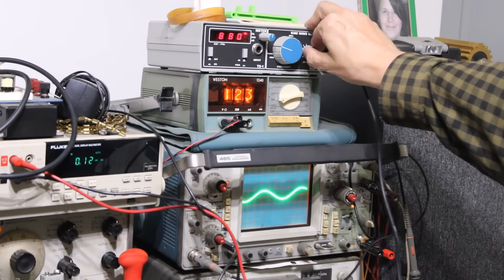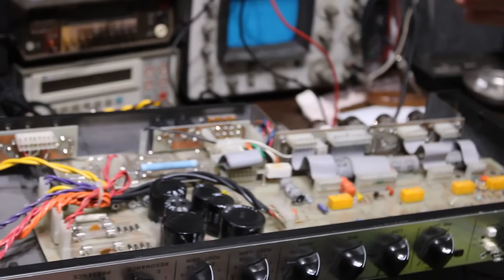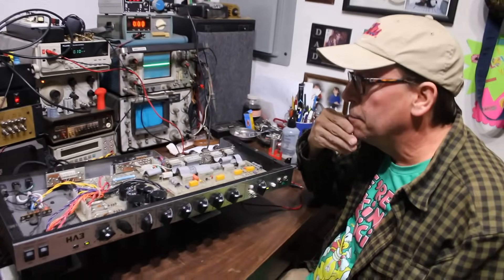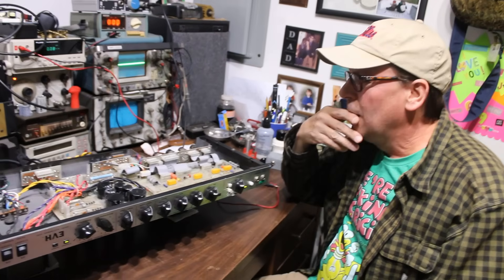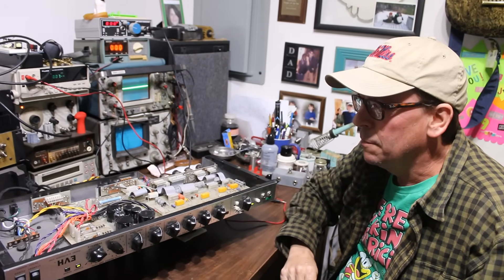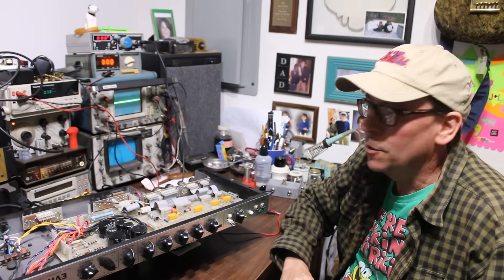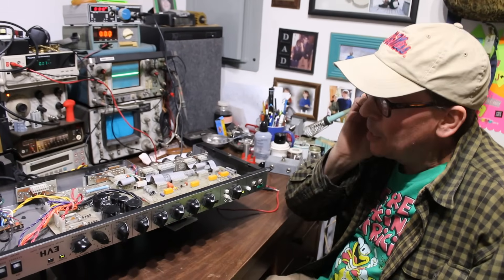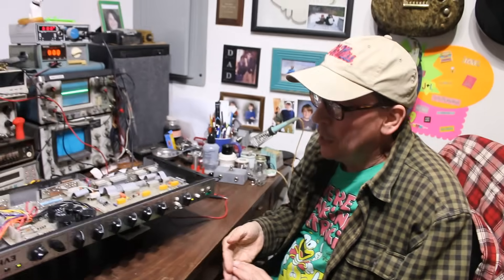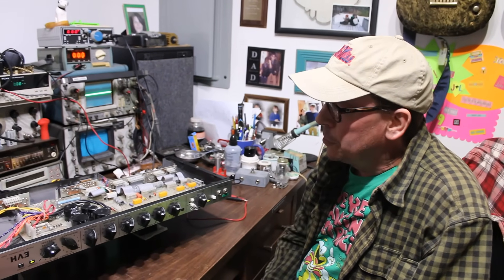I haven't tried to put a signal through the preamp yet, because I know for a fact there's a problem — a couple of parts are missing. So in the next segment we're going to go through and verify all that, and we should have a fully working amplifier. I believe these were shipped to Van Halen for their For Unlawful Carnal Knowledge Tour, and the first shows these four amplifiers were used at was in Atlanta, according to my friend who designed them. The four went on tour for the first half, then came back, and they sent four production units to finish the tour.